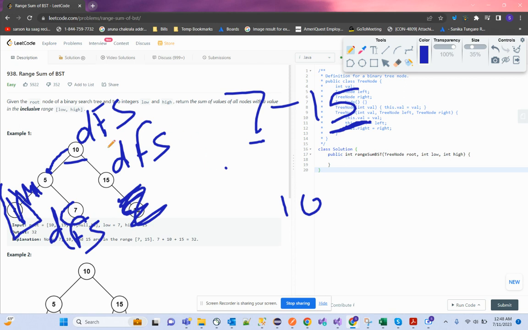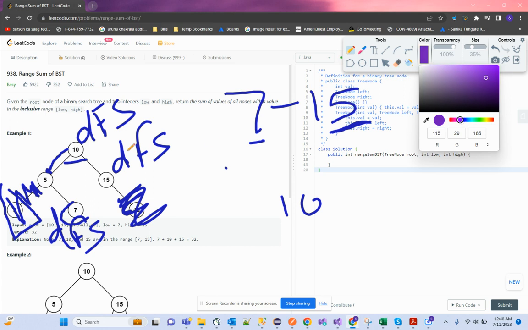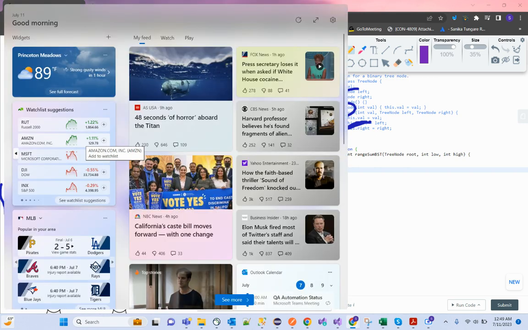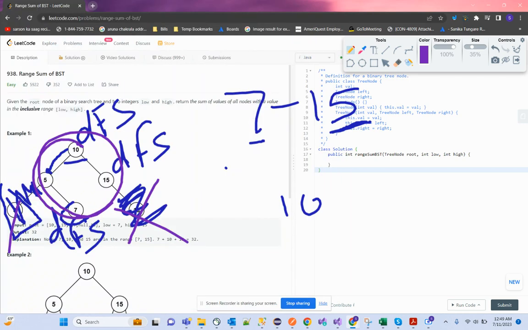So we just did a depth first search only on these particular nodes and found out our answer. We didn't use these other nodes. We have not traversed them. This will help to solve the problem and thus decrease the time complexity when the algorithm is running, and the space complexity as well, just by using the definition of binary search tree.